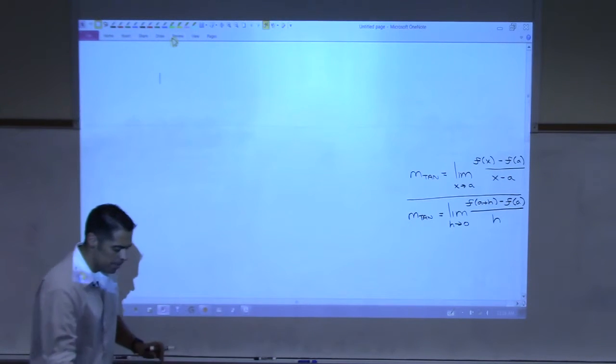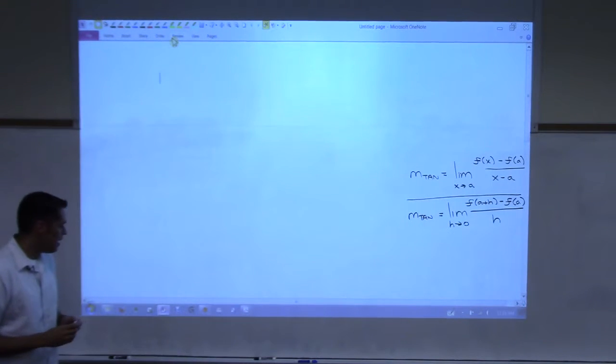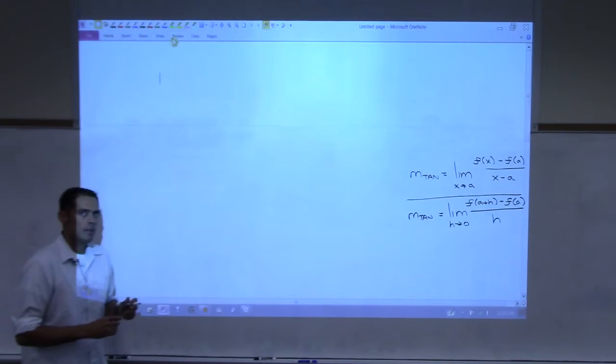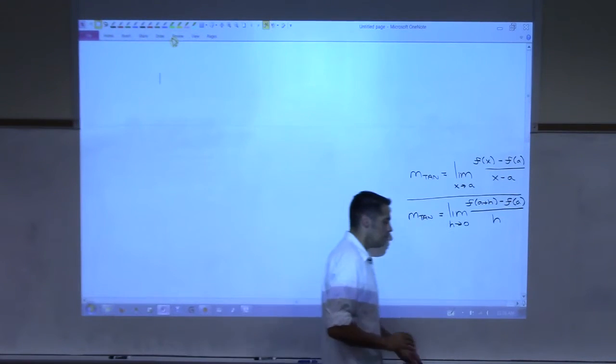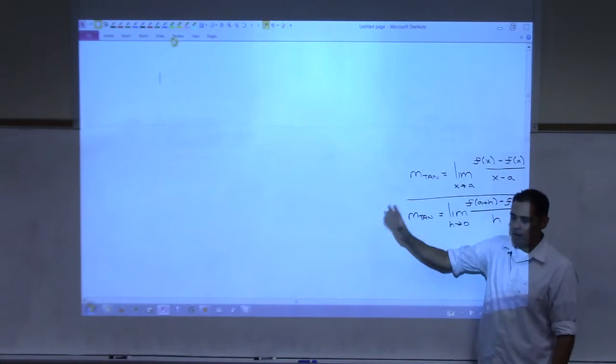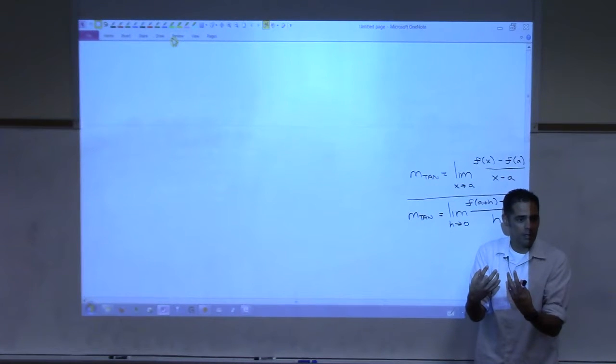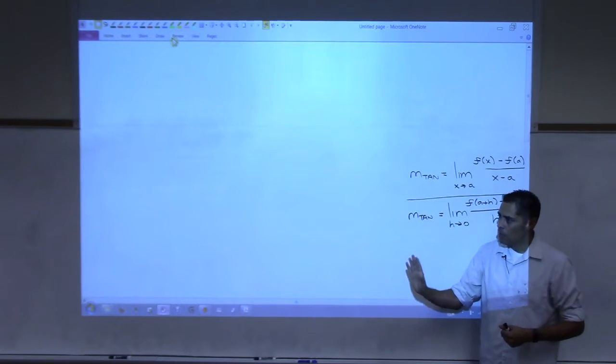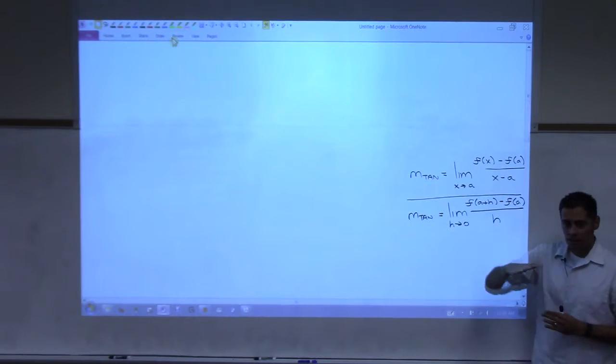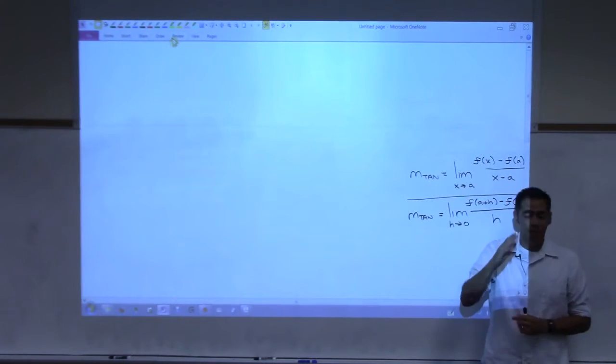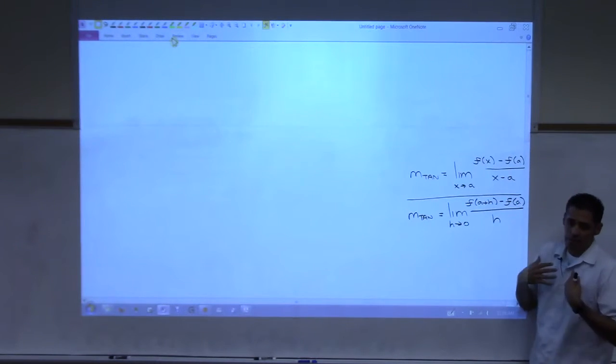Okay, so what I'm going to do to start this out is make sure we understand what this does, right? If someone provides us a function and a point, we should be able to calculate the slope of the tangent line at that point with either one of these. It's our choice.